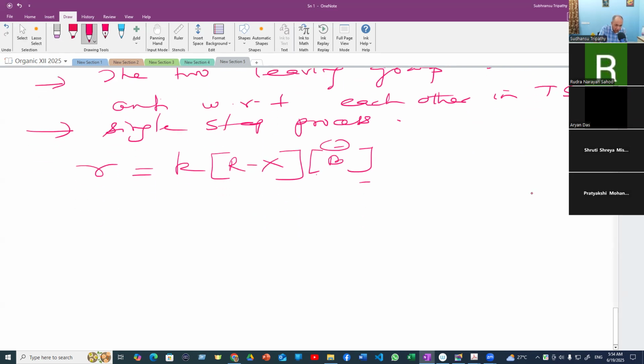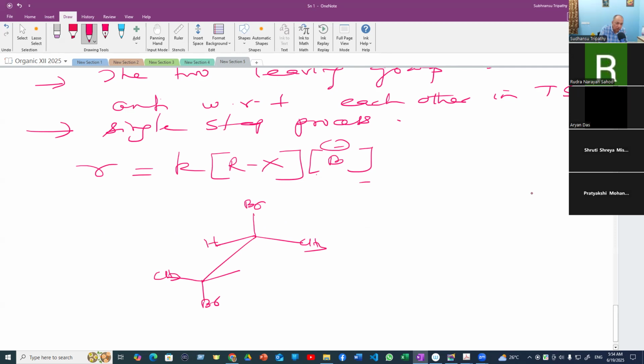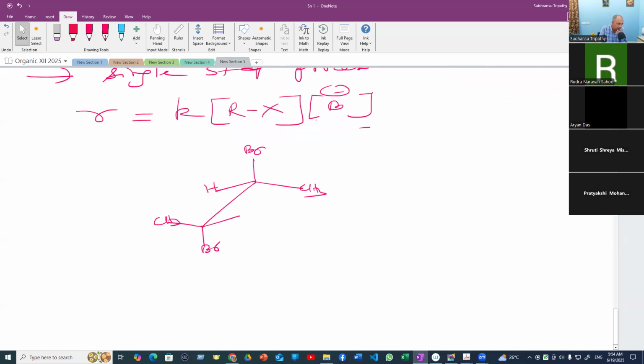And I'm showing you, supposing you are using, I'm deliberately taking other compounds to show you the mechanism. Who can tell me, is it meso or an active compound? This is 2,3-dibromobutane. Is it meso or active? It is meso, because there is a point of symmetry, an inversion center. If you rotate by 180 degrees, you can visualize a plane of symmetry.